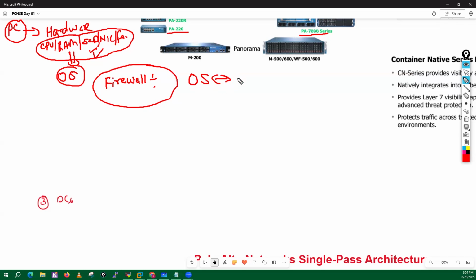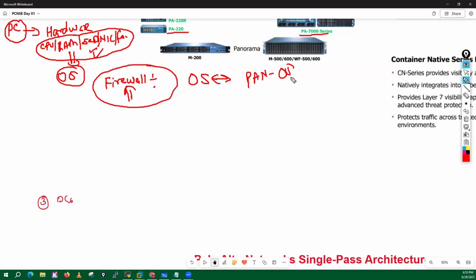So the operating system provides you the interface to interact with the hardware. Now, this operating system which we install in your Palo Alto devices is known as PanOS, Palo Alto Networks Operating System. PanOS is the name of the Palo Alto operating system.